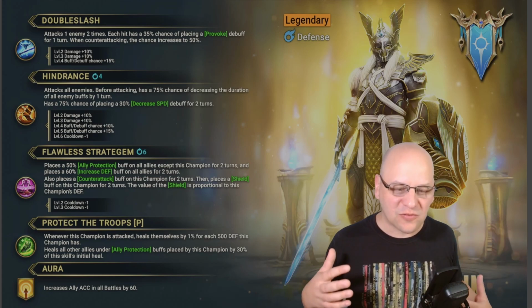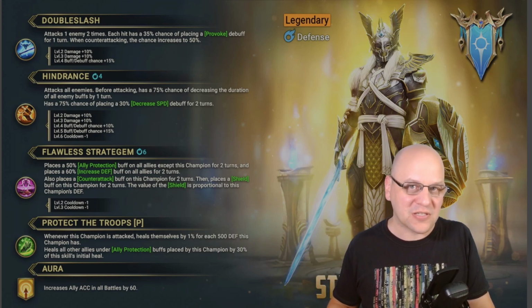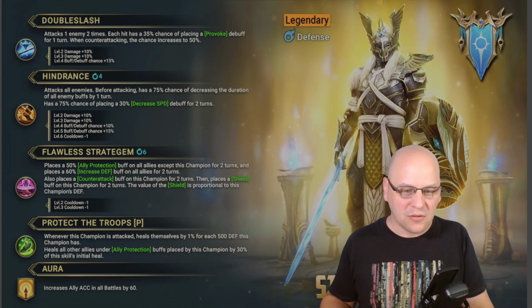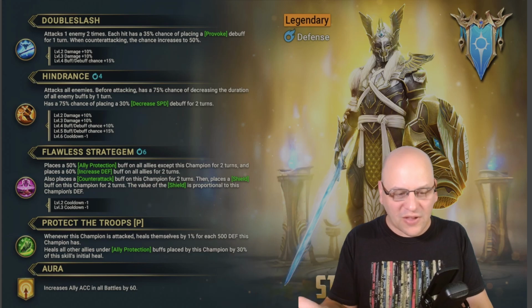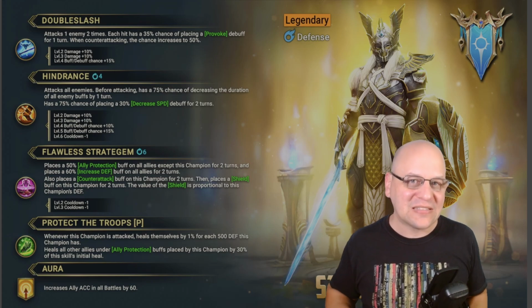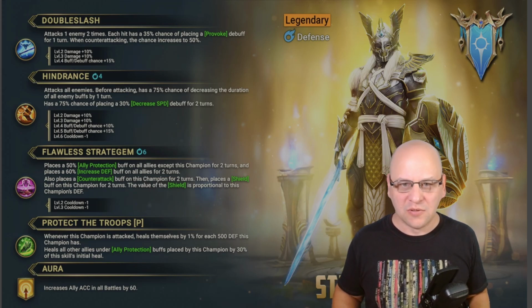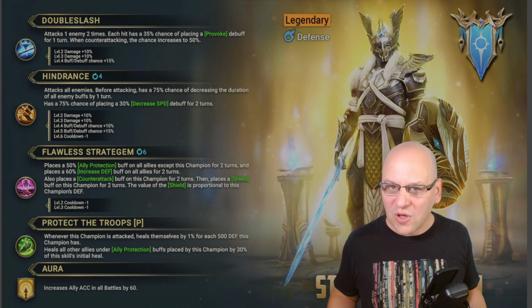Whenever this champion is attacked, heals themselves by 1% for each 500 defense they have. If you can get them up to say 6K defense or 7K defense, like my Valkyrie has about 6,000 defense on her. She's not in regeneration gear, so if I could get regeneration gear and get him with 6,000 defense, that's 12% every time he's attacked. That means every spiderling that attacks him, he gets 12% heal. Every time a boss attacks him, 12% heal. When a Bommel's bomb goes off, 12% heal. There's no cooldown on this passive. This is insanity.